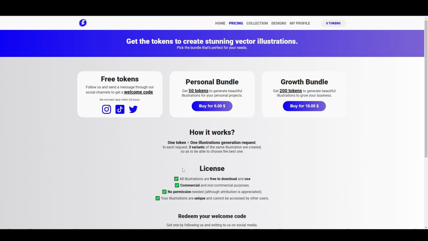Personally, I don't think I'll be using it, because in terms of getting vectors, you can find a lot of options on Google Images and PNG websites. You can get free transparent PNGs and just modify them yourself. And there are other AI websites where you could then import your PNG and ask it to make variations based on that. So this website is called Illustroke.com. If you're happy paying $6 for 50 tokens, you saw that the generations were quite decent after the second, third attempt. So it's really up to yourself.